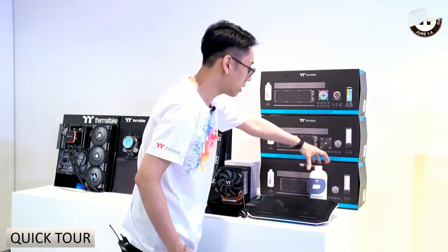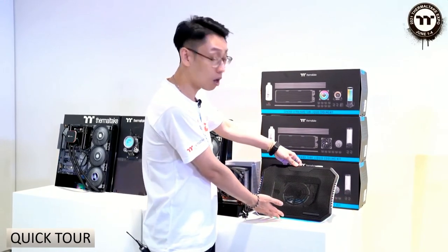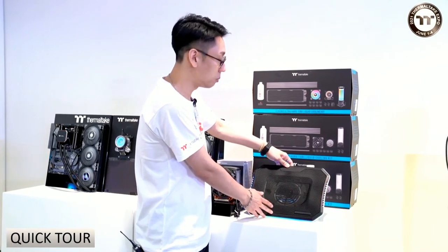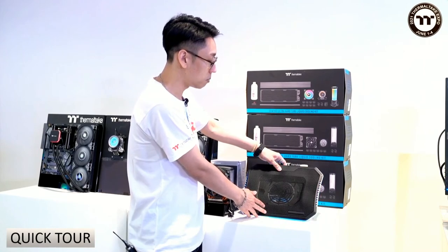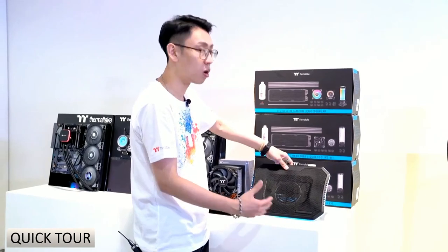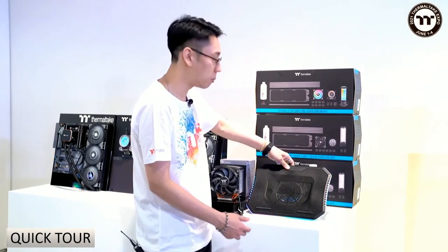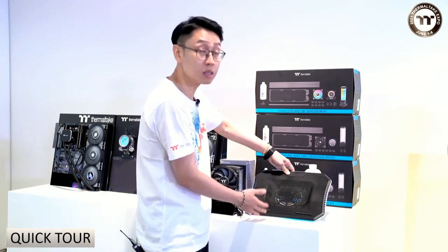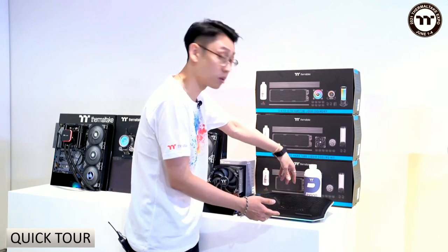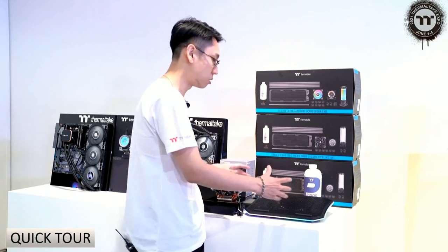All right. Last thing for cooler is the MB cooler called the Massive 12 RGB. This is the second gen for the RGB MB cooler. First gen is a Massive 12 RGB. It's a really big MB cooler. It can support up to a 17 inch gaming laptop. But we got the feedback from the sales or customers that the MB cooler is too big, and asked us to make the size smaller.